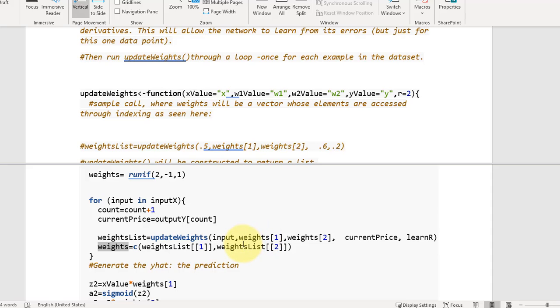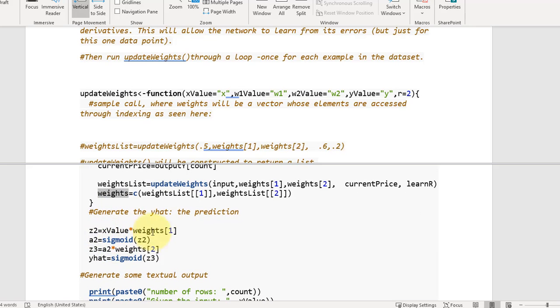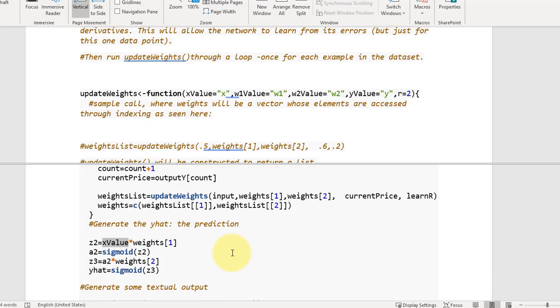And we go through the entire data set that way, updating the weights each time. Now, finally, at the end, we have our final set of weights, and we run through this to generate the Y hat prediction, and that's based on the X value. So where was the X value?